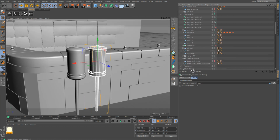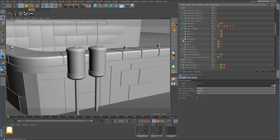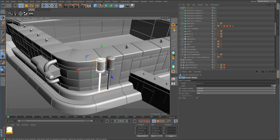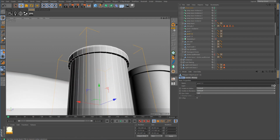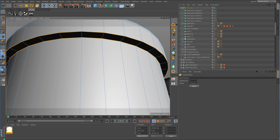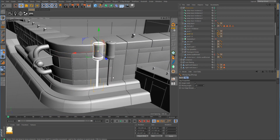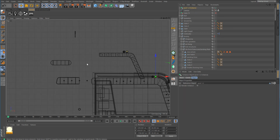All right, so back down here to, where's the post? Okay, so there's that post, there's this one. This one I can delete. Where is this one? Oh, there's another one. All right, so what I'll do is the same for this one. This one's just been elongated, I think. And I think I need to change the Phong angle back over to 80. All right, so that'll work with that one. And then we need to make another instance, and we'll push that one over.